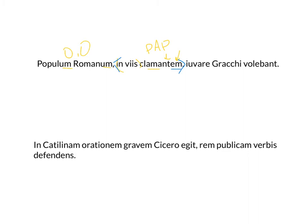So we see an EM here. We're thinking accusative singular. We see populum Romanum, also accusative singular. And so we're going to draw our arrow that way. The populum Romanum are going to be the ones doing that action. But you'll note that these participial clauses don't have a role in the main sentence. They're modification. And so the populum Romanum is still the direct object of the main sentence. We have to keep going, expecting a verb and a subject just the same. For iuvare, we see an infinitive, and then we see subject and verb.